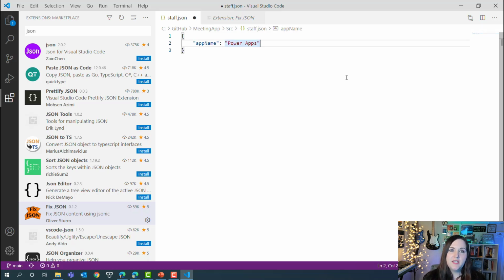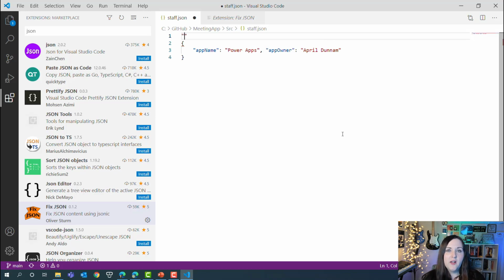So expanding on this JSON example, if I also wanted to track for these applications, the app name and say the app owner, we can do that. We can add another property to this by separating that out with a comma and defining another named value. So we'll do app owner, colon, and then the value for that. Right now, this is just a single record of information that we have in this JSON file. But remember, we can do those things called arrays to have multiple different rows of data for our JSON file. So if we wanted to turn this into an array, we could come up here before these open squigglies, and we can define a name for the array.